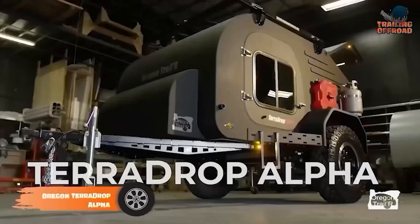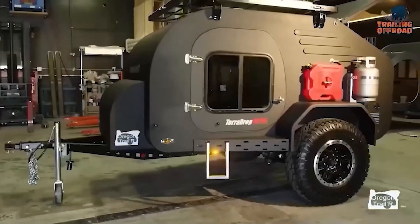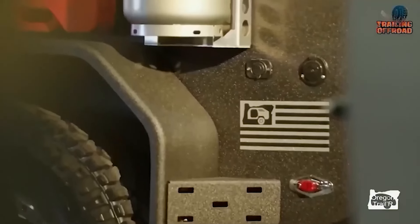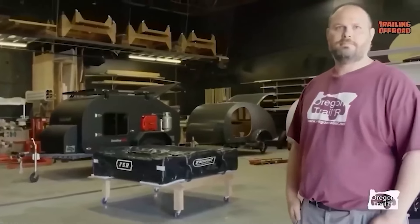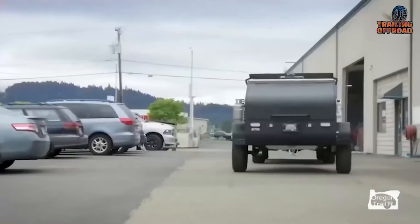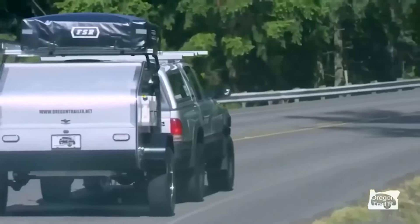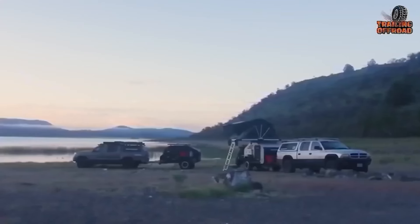For a compact off-road camping trailer with a big attitude, check out the Oregon Teardrop Alpha. This rugged teardrop trailer combines the nostalgic look of 1930s teardrops with modern amenities. The bed liner coating adds durability, impact resistance, and scratch resistance, ensuring it can handle tough terrains. The square tube steel chassis and aluminum skin plywood construction provide a sturdy foundation. Inside, the birch finish, interior shelves, and AA-powered LED light create a stylish and functional space. The comfortable mattress ensures a cozy camping experience. Optional add-ons like 12-volt electrical, a ceramic disc heater, and a roof rack customize your adventure. The Oregon Teardrop Alpha is perfect for tiny teardrop fans and off-road enthusiasts.